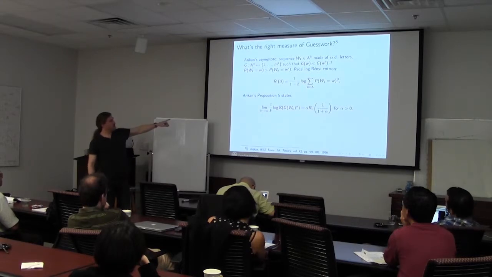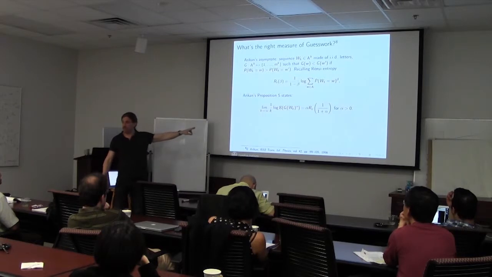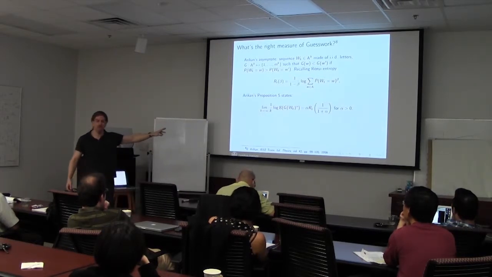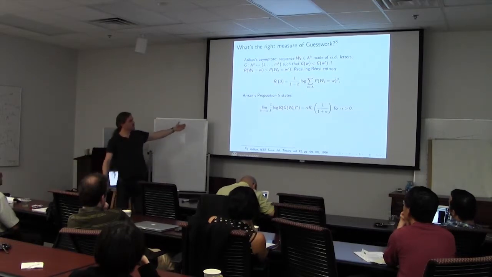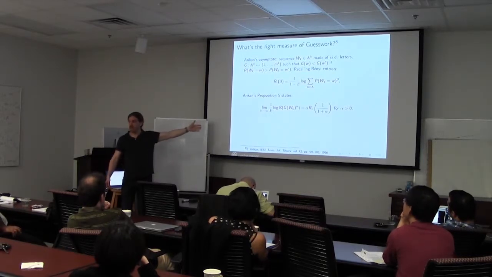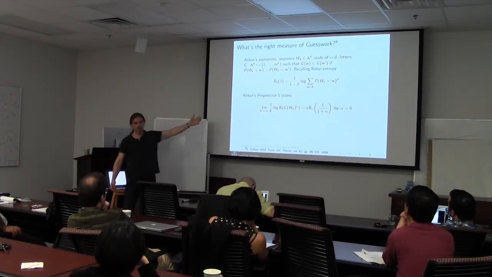And what Arikan proved was that if you take this guesswork distribution and you take some moment of it, so you give me an alpha bigger than 0, alpha equals 1 is the mean, for example, then these moments are growing exponentially, and the exponential rate at which they're growing depends upon the Rényi entropy, where I'm treating the Rényi entropy as a function of the parameter in the Rényi entropy.